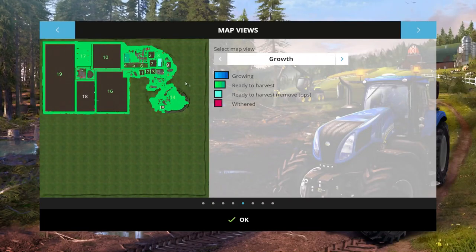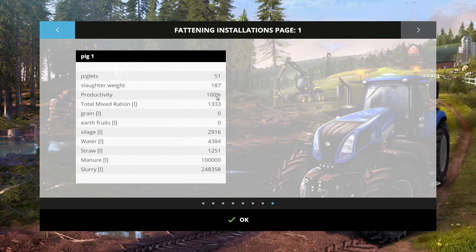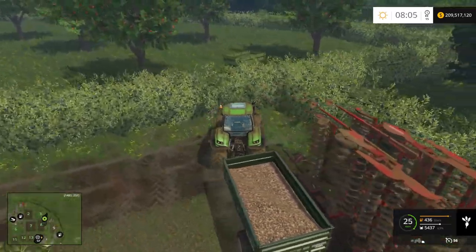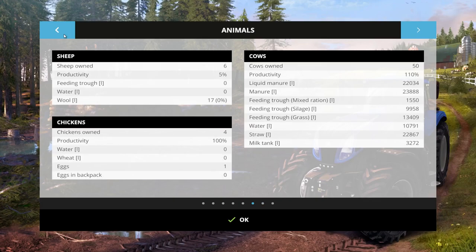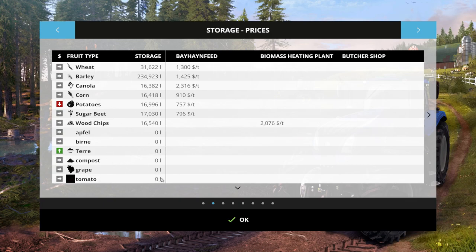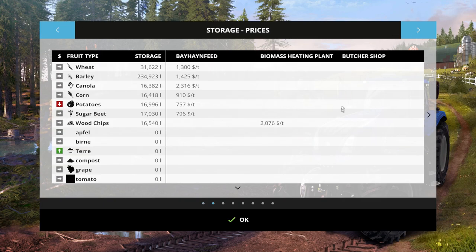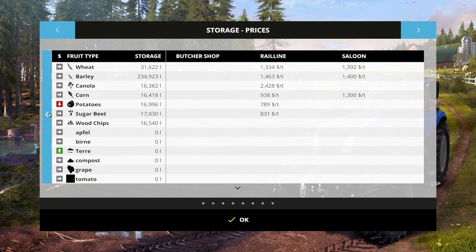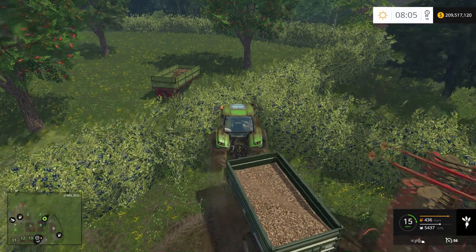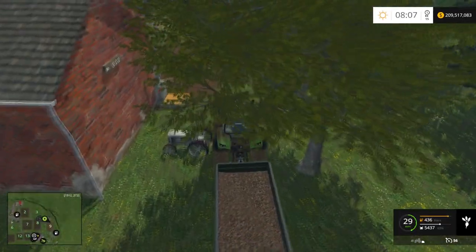So we're sitting now at, what are we sitting at? Productivity 100%, so that's good. And their slaughter weight's 187 right now. Let's look back here and see what a pig's worth. I don't know if it's going to show me that or not. Butcher shop, it should be there. Okay, I guess not. I thought it showed you how much you get.